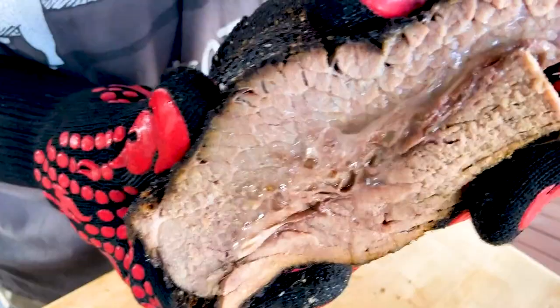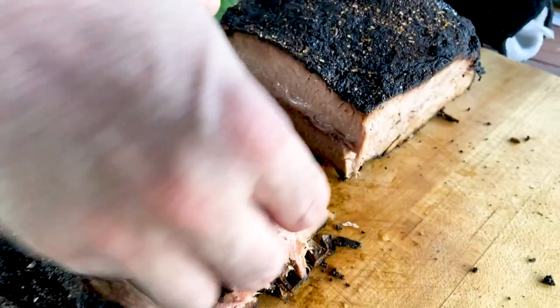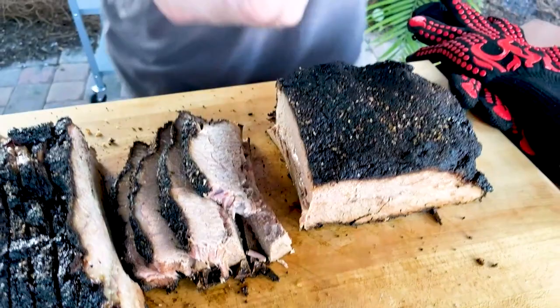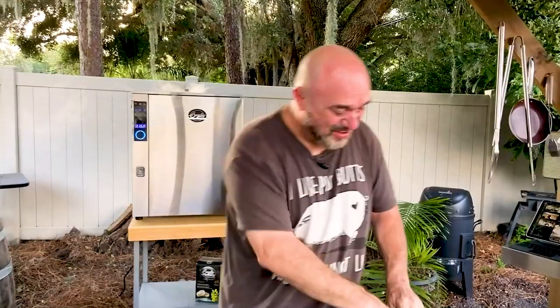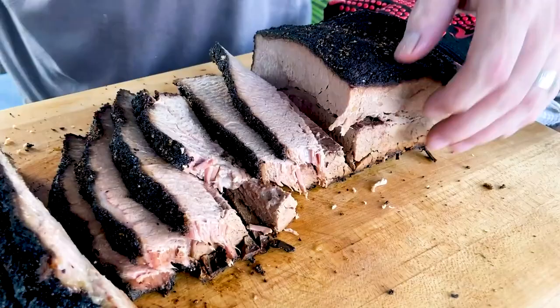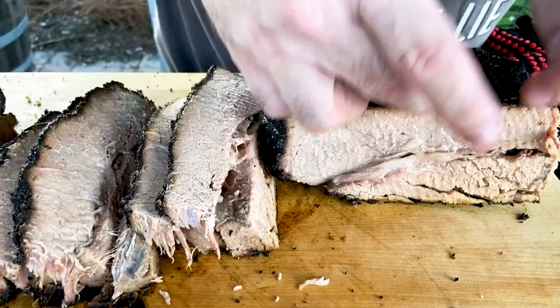As soon as you get into there, that fat's rendered down and it's just a juicy, beautiful mess. So we're going to start slicing this. This is where everybody kind of picks it up and does one of those nice big squeezes where you see all that juice. We've got the perfect bark, we've got nice tender brisket, and we've got that incredible flavor. But what we don't have — holy cow, that melts in your mouth, that just dissolves. Just right out of the box: brisket in the smoker, turn it on, apply that smoke for about nine hours, and you're going to get these incredible tender, beautiful results without the little ring that's formed on the inside from the chemicals released from the wood when they burn. It's electric heat keeping this up, and there's a separate system that deals with the smoke.